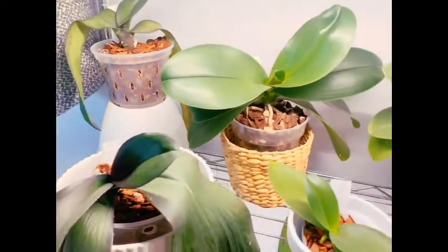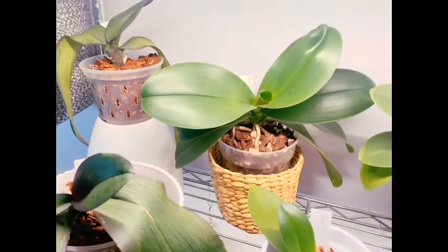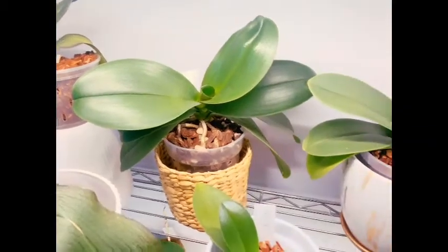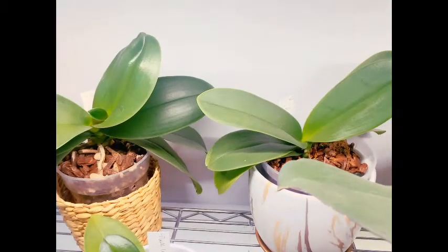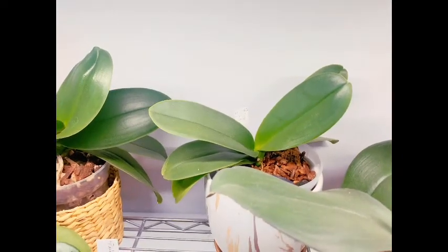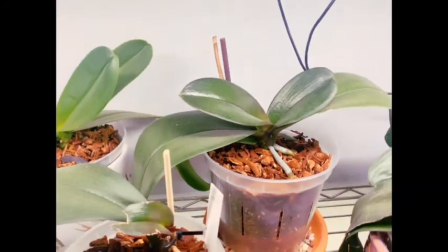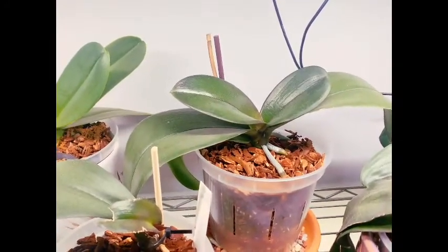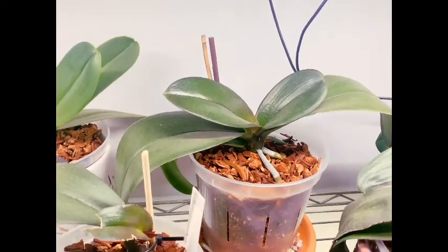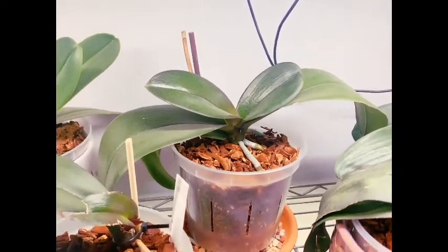And then we have my Lark Song back here that has finished off the leaf to the right and has a new leaf coming out. And then back here we have Pinky finishing off the leaf to the right, which is one of the larger ones. And then we have another NOID that if I had not killed the spike by breaking it, I would have known what it was. So I guess I just have to wait. But again, lots of growth, lots of fruits in the pot.